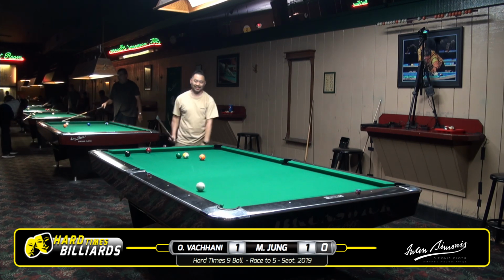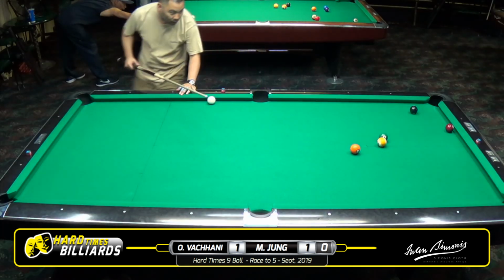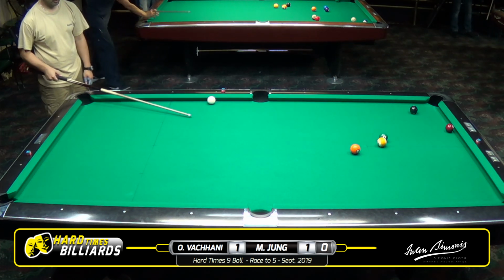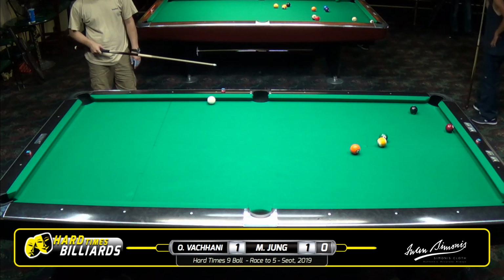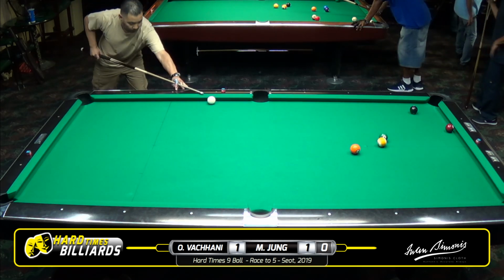No, he didn't hit that good enough. He knows it. And he's now almost straight in. I don't even think he can knock it. Maybe he can play short side of the 6 and go up table to the corner. I think he's almost straight in. I don't think he can even get to the 6. You might be right.